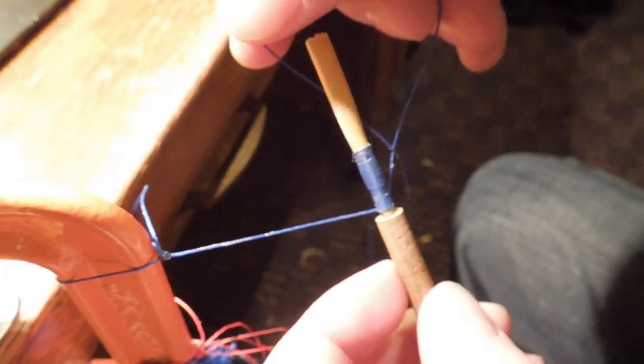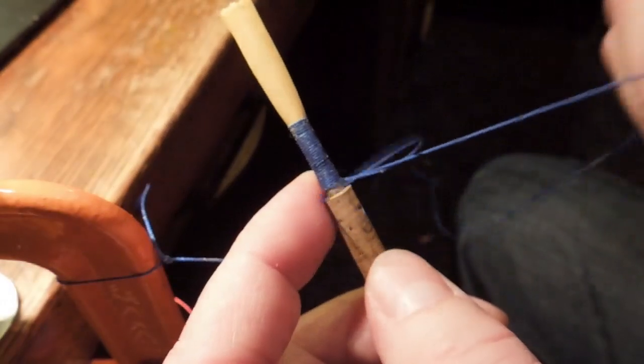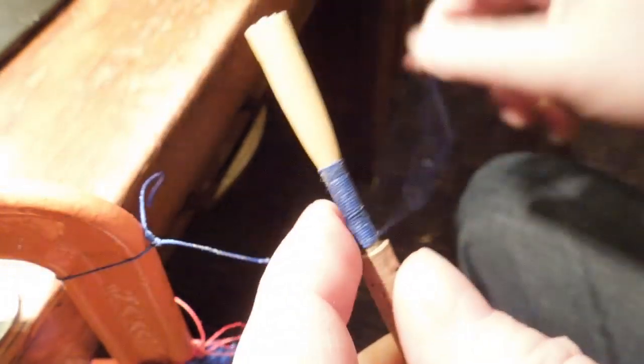And then this part, the top part goes over the top, and then you pull it. And don't pull too hard. You want it firm. Okay?